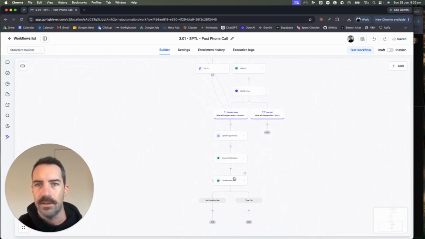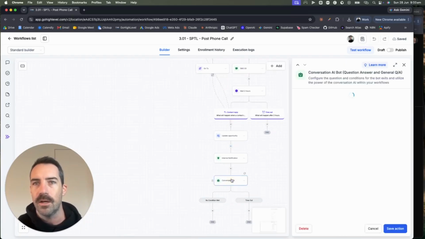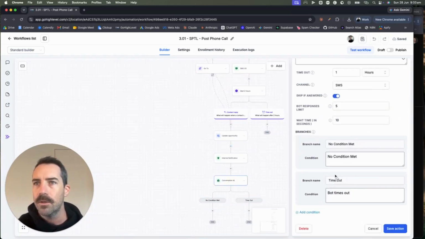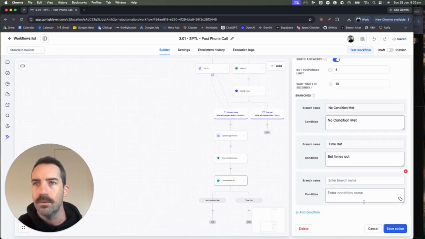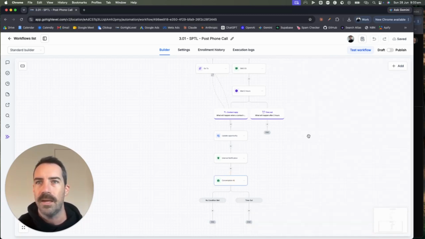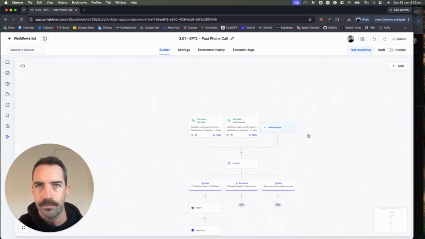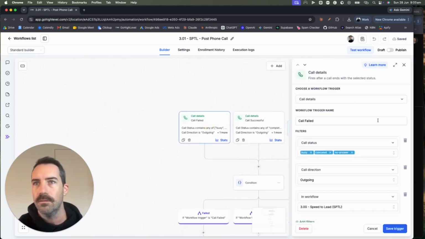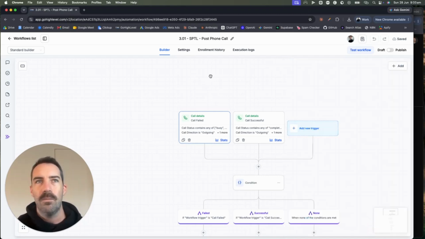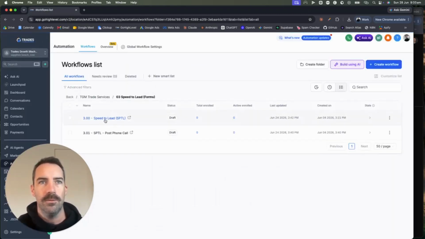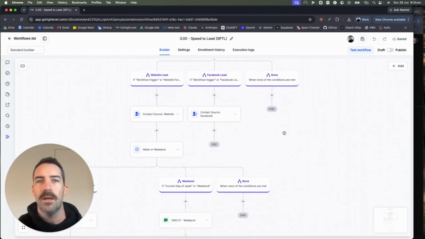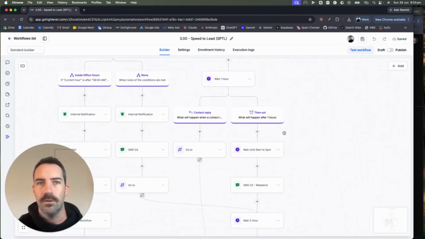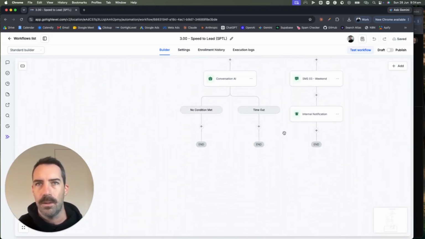And if they do reply, it sends to a conversational AI, which I don't think I have this one set up correctly, because you would add a condition here to book a call or inspection, estimate, or whatever it is. But basically, you need to split these into two because the only way you can split out the results of the call is by using this sort of setup. But that's just one way that we process onboarding forms, customer inquiry forms. But it just gives you a good idea of how we design these follow-up sequences.